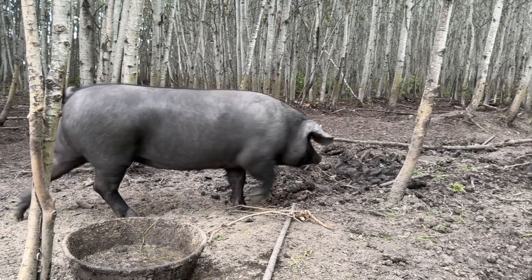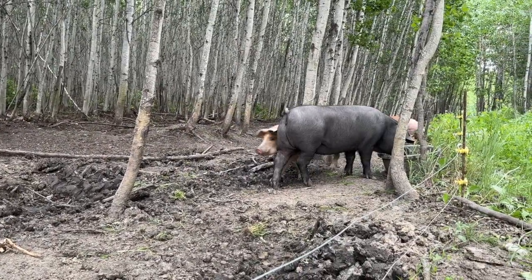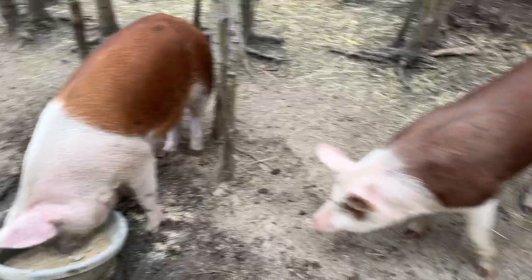Unfortunately, with all these pigs in these pens, it really brings to light another issue that we're having, which is we always seem to have an issue finding a good solution for pig feeders. We've tried many different things in the past, and they are all a bust. We've tried the rubber pans, which in some cases work really great, especially if you have a pig in a pen by themselves. You can just throw a rubber pan in there and they're good for a while if they need to be separated for whatever reason.